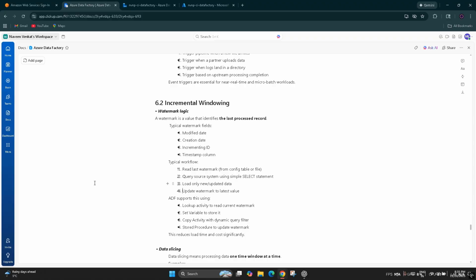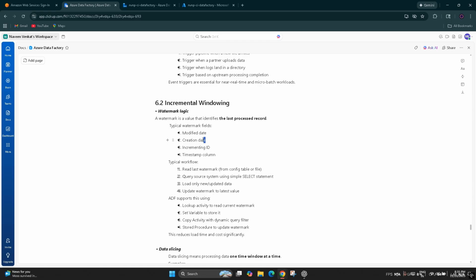Let's say you created a tumbling window trigger, and today's date is the 15th of November, and you want to run the pipeline from the 10th of November to the 20th of November. The current data holds all the previous data, meaning the data of the 10th, 11th, 12th, 13th, and 14th of November.